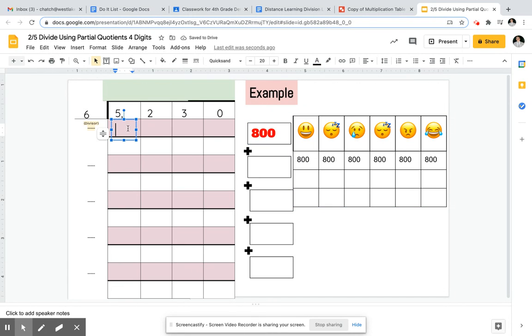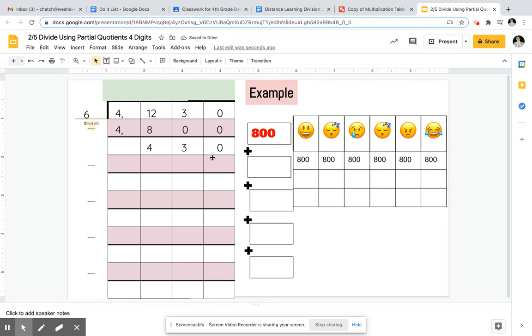And I'm going to go ahead and take the total I just gave out and subtract it from my dividend. So I just gave out a total of 4,800. Now I'm going to subtract. I need to borrow here from my 5, which is going to become a 4. I'm going to take that extra digit and bring it over to my 2. So now I have 8 take away from 12 to end up with a 4. So now I have 430.